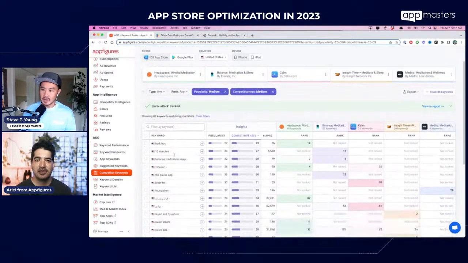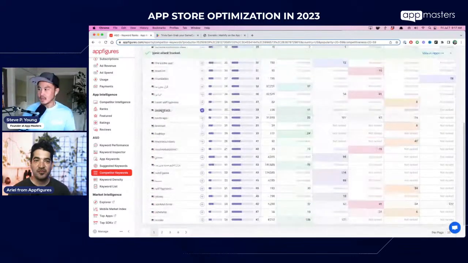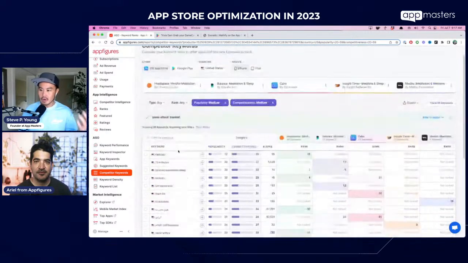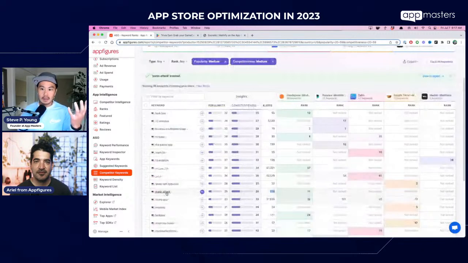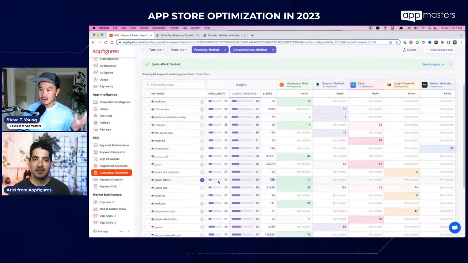I like it. I know a past guest of mine, Rooted, Anya, was talking about how she went after Panic Attack, and she ranks really well for Panic Attack. And she said, look, it was that same strategy we talked about. Going after a smaller keyword, but that's less difficult. Only 136 apps show up for it, but it's very targeted. And what I found, Ariel, too, is, obviously meditation, mindfulness, all around the panic attack, but if somebody's having a panic attack, they're very likely to subscribe anyways. So the deeper down the funnel that you go from a keyword perspective, we started with meditation, but panic attack is in here. The deeper you go, the smaller the keyword, the higher the intent as well. And I think it's a great starting point for beginning developers. Yeah, absolutely. I like it.